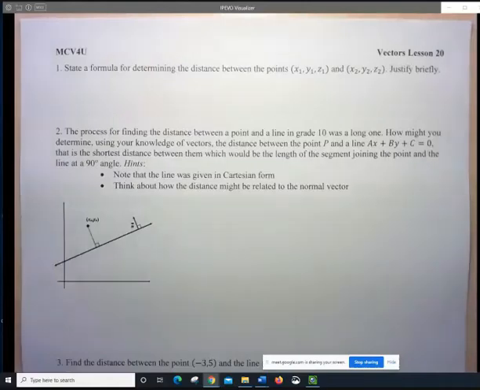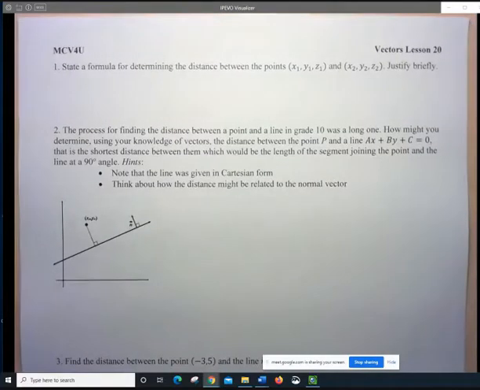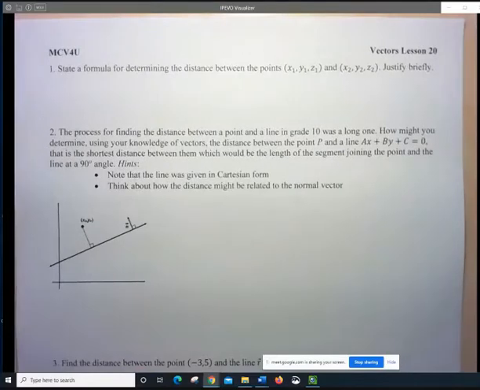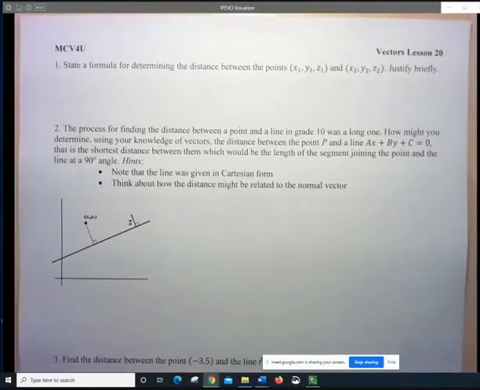Okay, so this is lesson 20, and we're going to take a little break from intersections today and start talking about distance formulas. We're going to do a few distance formulas. The goal is mostly in R3, but we'll see one example in R2, something that you would have seen in the past. And I don't think it's too difficult to imagine why we want to know some distance formulas.